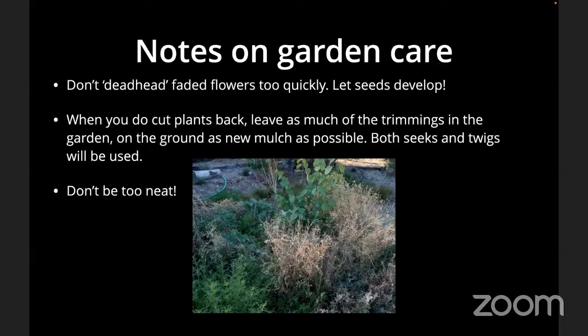Bushes or shrubs with hollow stems: sages have hollow stems, and their flower stalks are hollow. Leaving some of those in the yard, even if you're clipping and cutting them, leaving a few of the longer ones here and there, those stems are really important for many native pollinators forming their nests. And so that's the natural version of those little tubes that you might have seen in the pollinator hotels that you could buy. Those are just mimicking what you would have when you were naturally letting that stuff stay in the garden. So don't be too neat.